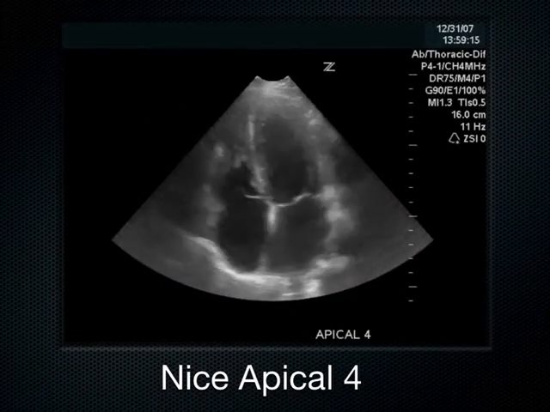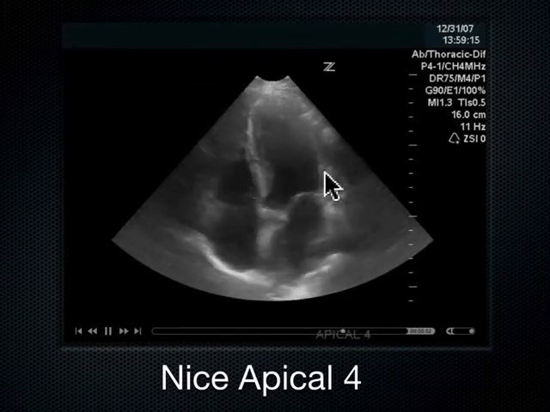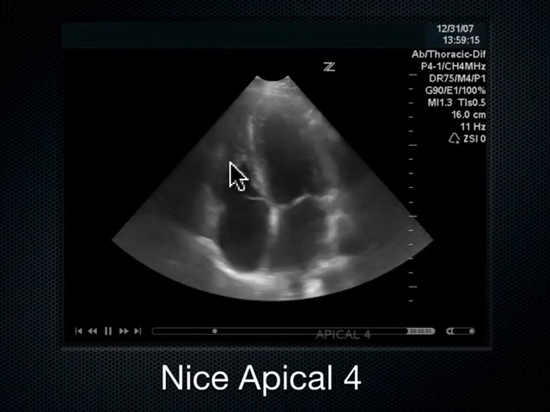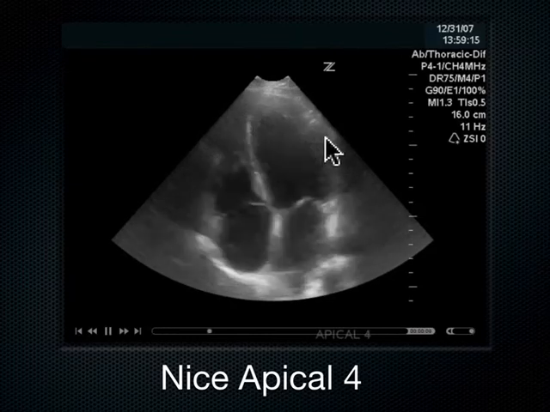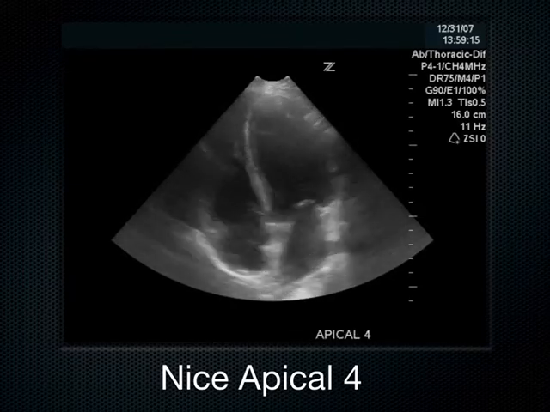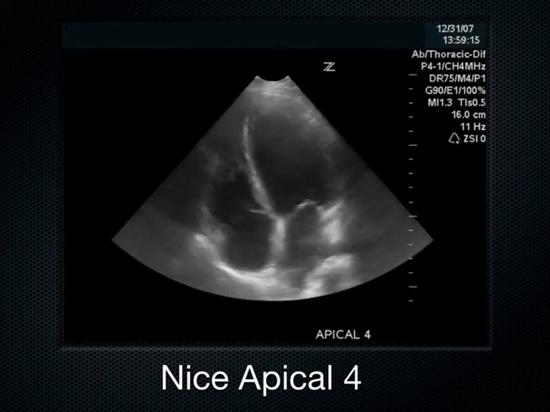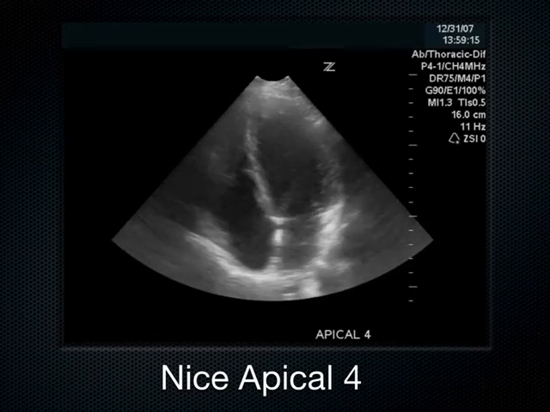This is an example here, just a nice normal apical four chambered view here. We see the LV, the RV with their corresponding atria down here. Just bask in that nice view. Tell me what you think. Are we ready to move on? I think we are.